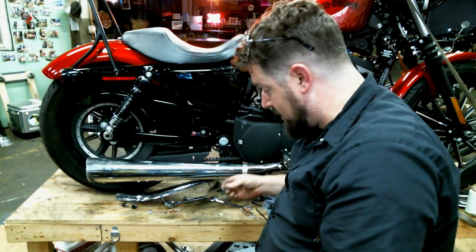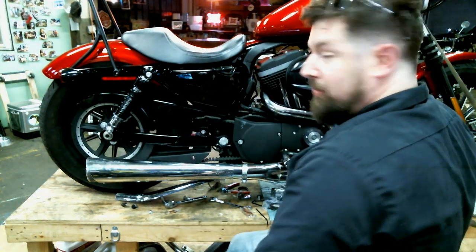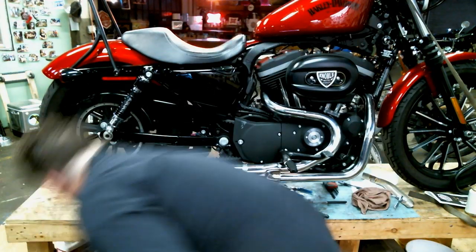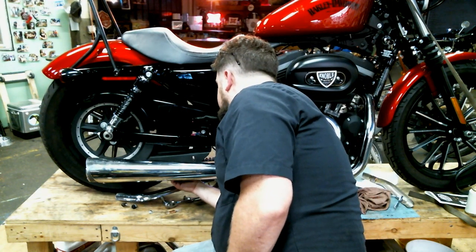evenly, starting with the muffler, because that's what you see. So you want that to have lined up all the way up to the head pipe. So, and then hold our muffler body on here.